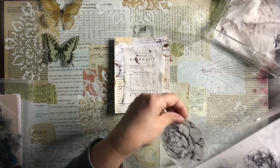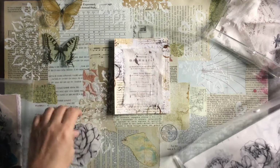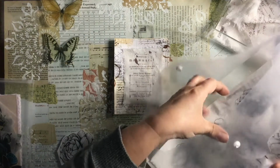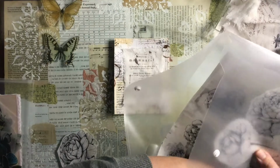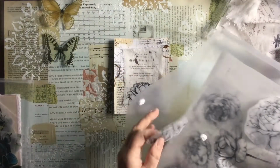I might use one of these flowers. Maybe it's a bit too big. I printed these on tissue paper. I haven't cut them all out, but I've cut some out. Here we go, here's the smaller one. Oh, not that one. Well, that's better. Let's have a look at that.